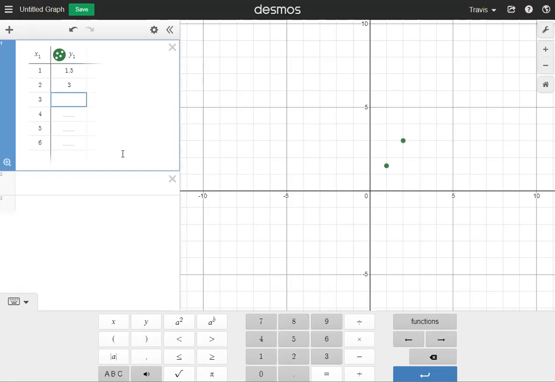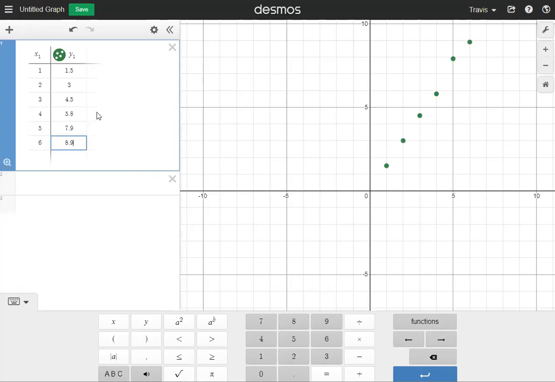And then a 4.5, 5.8, 7.9. And then our last number is going to be 8.9.